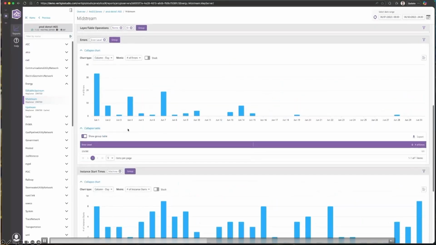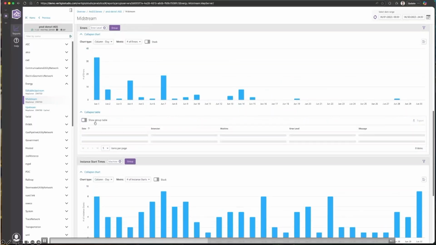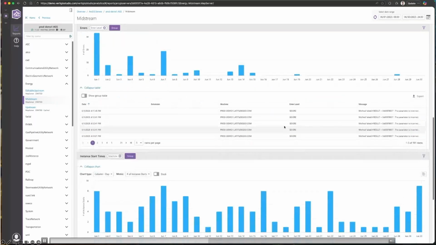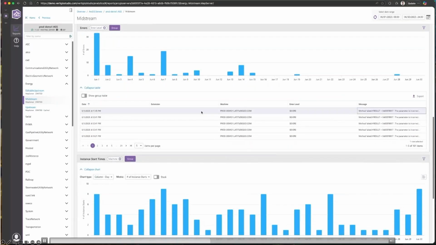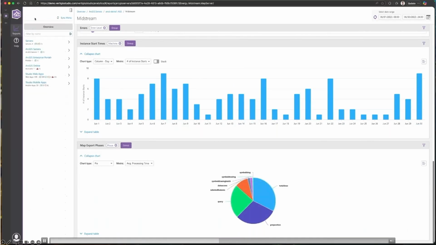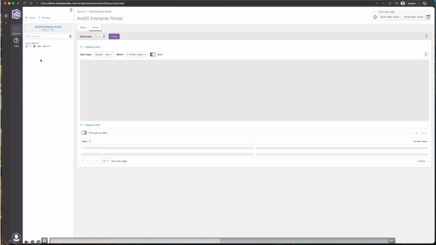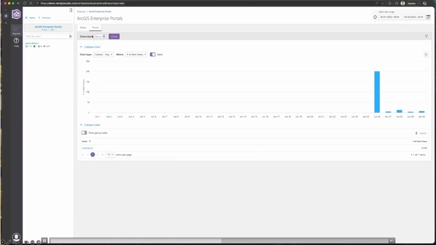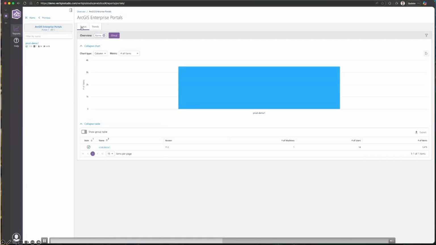When we look at errors, we want to drill into exactly what kind of errors are being produced, when they're occurring, understand if users experienced those errors, and maybe get some user feedback on what the experience was in the application. When we're looking at performance, we can look at layer draw time. So here we can see, for example, if the processing time to draw a layer has to do with rendering the labels or the halos around the labels, for example. All good tips for tuning our services for performance.